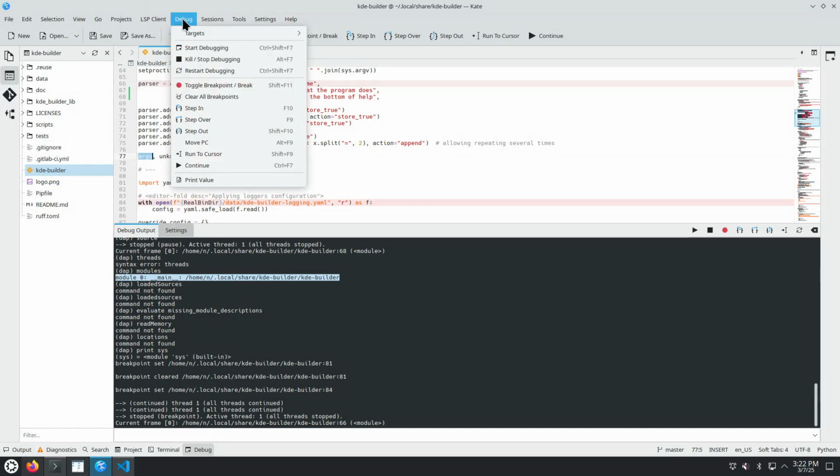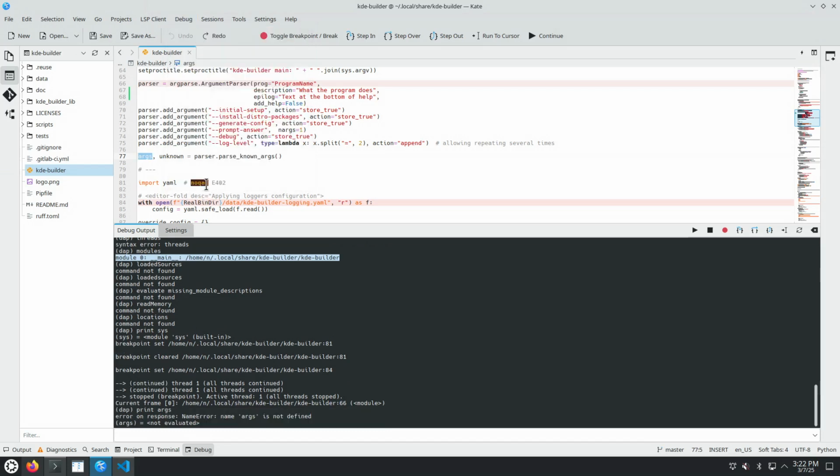If you want to evaluate and see the value that's inside of args, for instance, there's this possibility inside the Kate main menu, Debug, and then Print Value.